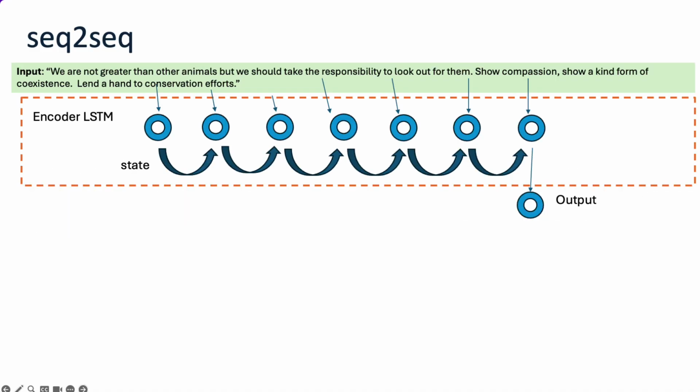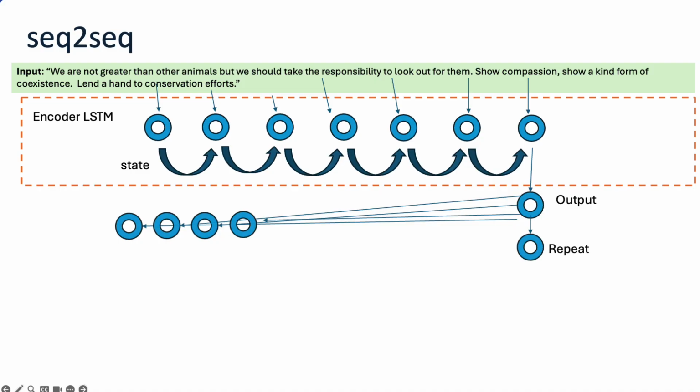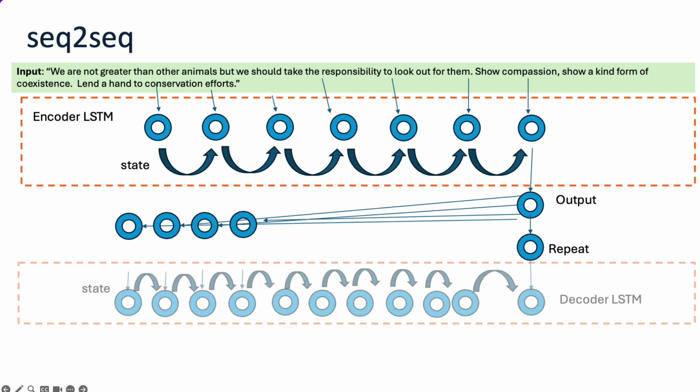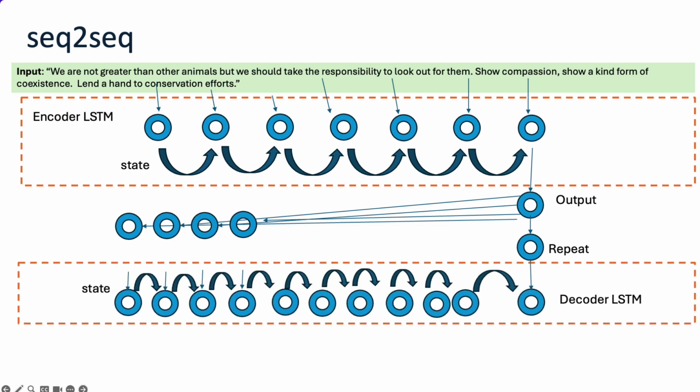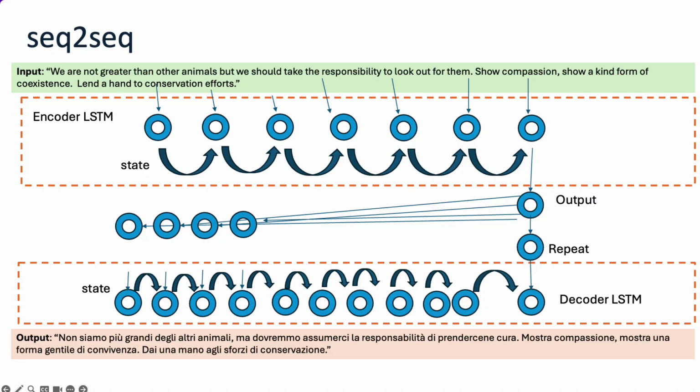But you cannot use just one. The way it works is you take the input sentence and pass it into a layer in an encoder LSTM. And then the state is passed into the recurrent neural network over and over again as it sequentially passes in all of the words from the input sentence. And each time you add in a new word, you also get some state that is passed to each step, and that state represents the words that have come before. And at the end is an output that represents the input sentence. The neural network and LSTM encoder encodes the sentence into the output.